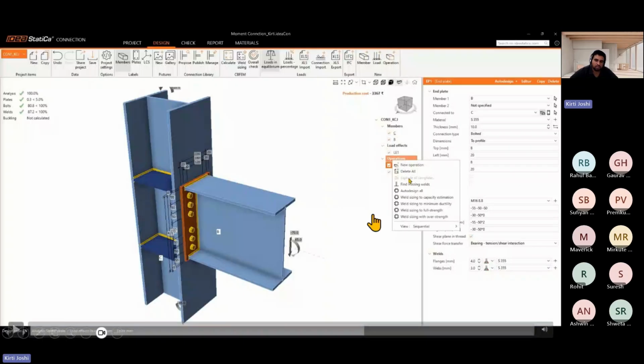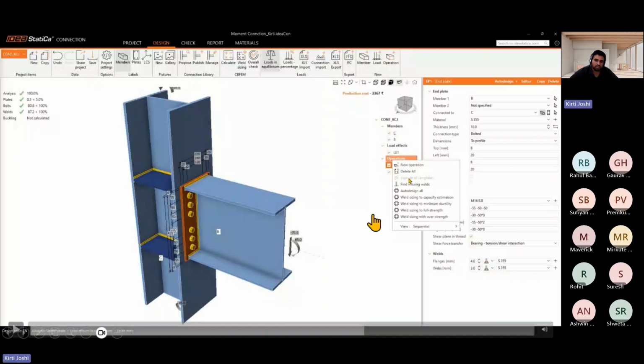We also checked how IDEA StatiCa helps in cost estimation, how we can set the cost for our steel connections, and how we can generate the bill of materials, which is useful from a fabrication point of view. We also touched on some of the case studies, and we'll be informed at the end of this webinar regarding the licensing and the support resources.